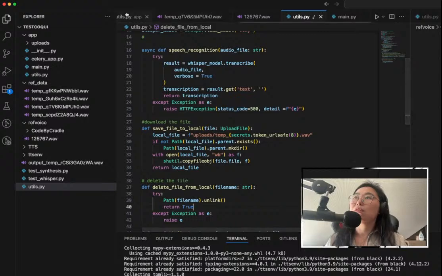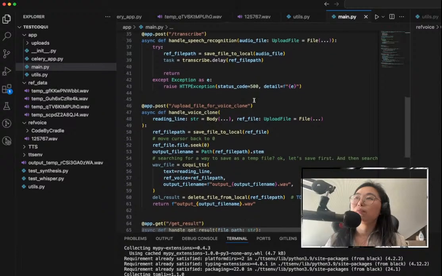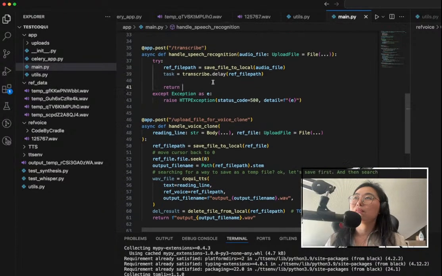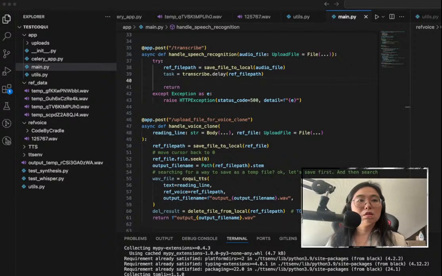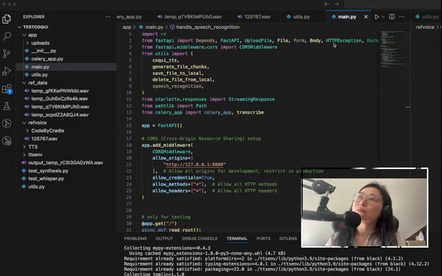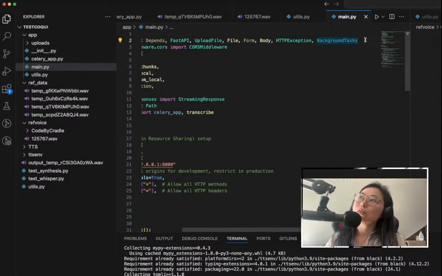So I can do this. Task. I need to check. Background task. Okay. Maybe I shouldn't put the background task here.